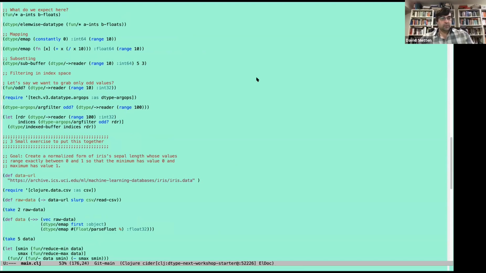We have this URL here that holds the data set. And we're going to take advantage of some other built-in Clojure functionality. This is a CSV parsing library. And as you can see, it's trivial to download that URL and parse it into a conventional Clojure data structure.